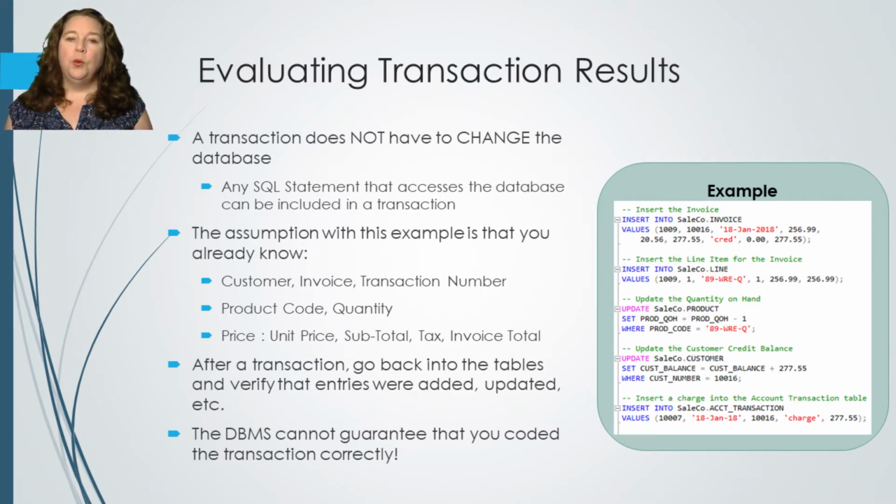The important thing with the transaction, after the transaction is over, you want to make sure that you go back to your tables and check them. Verify all of the entries that should have been added or updated, deleted, whatever they needed to be. So the first couple of times you write your transaction, you want to write your transaction, run your transaction, and then make sure you do some select queries to verify your results. The DBMS cannot guarantee that you coded it correctly. As I always say with coding, you can guarantee that it ran, but you can't guarantee that the algorithm was right, because the program does exactly what you told it to do.